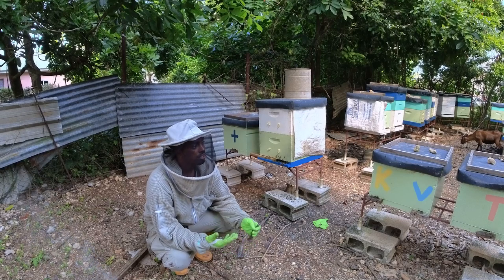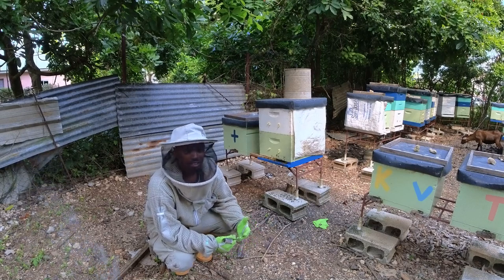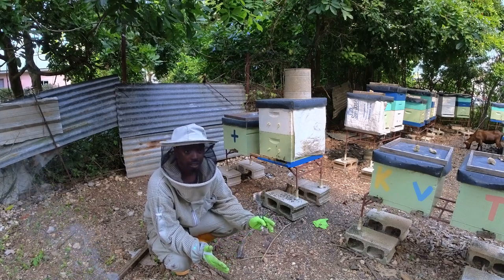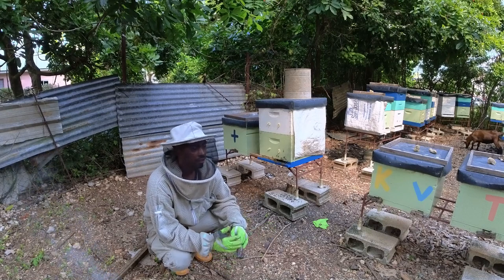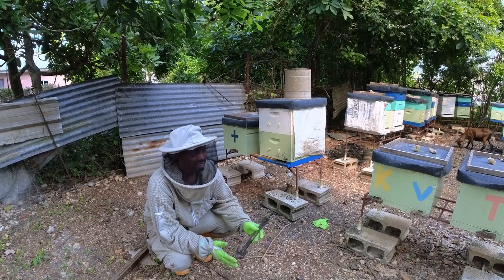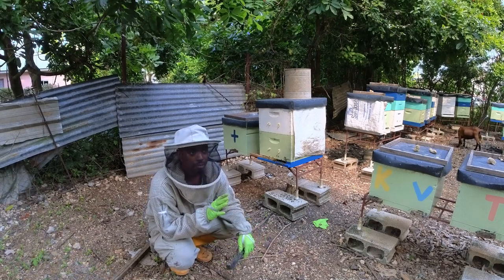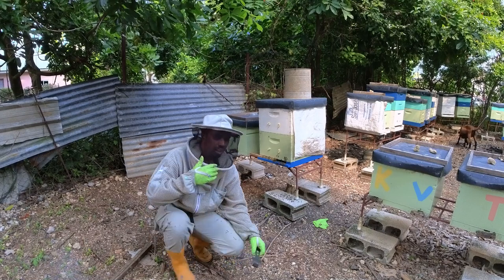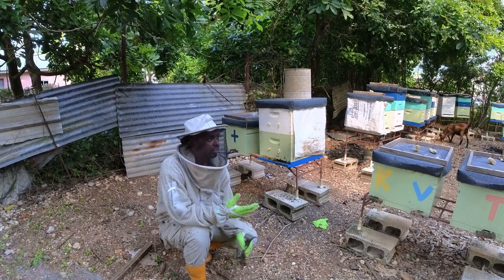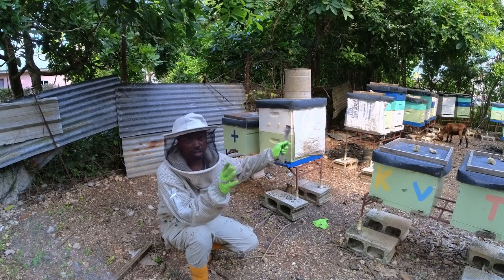And so before the season really starts, I always try to make sure that they're relatively strong. They have good coverage in the entire single chamber, they have a lot of brooding going on, and their tendency is they're looking overcrowded, right? So once I have that situation happening before the season, I use that benefit to then create the cell builder. So I will take nurse bees from all of my colonies, all 22 colonies.